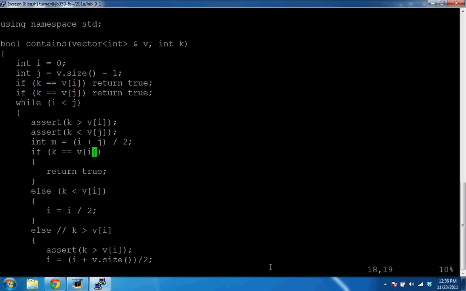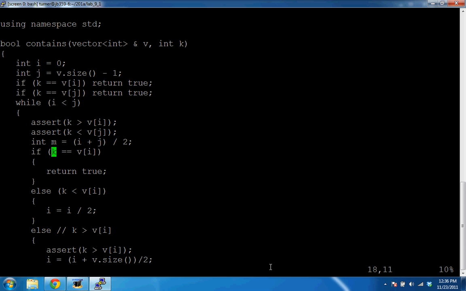That gives us the value that's midway between i and j. So if i was 2 and j were 4, the middle is going to be 3. 2 plus 4 is 6, divided by 2 is 3. Yeah, that checks. So I think we got that reasoning there. So m is the middle.